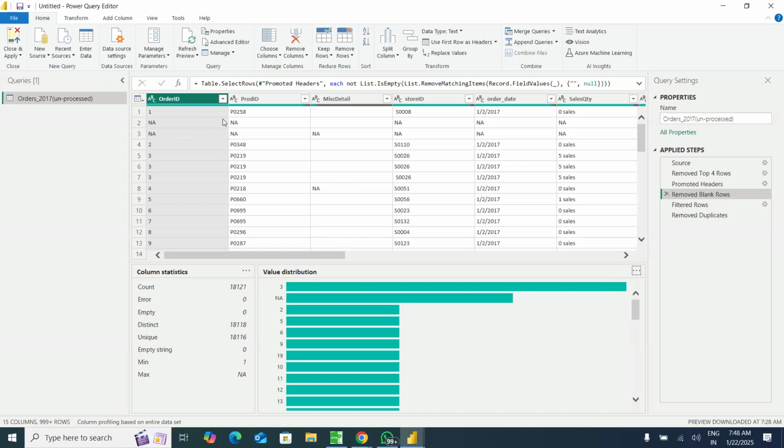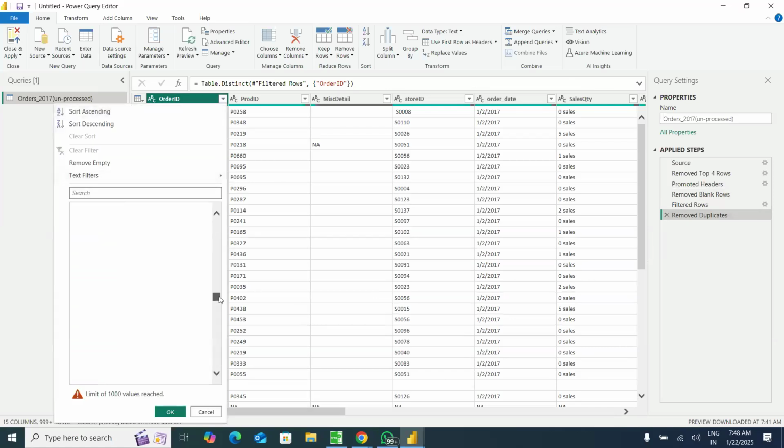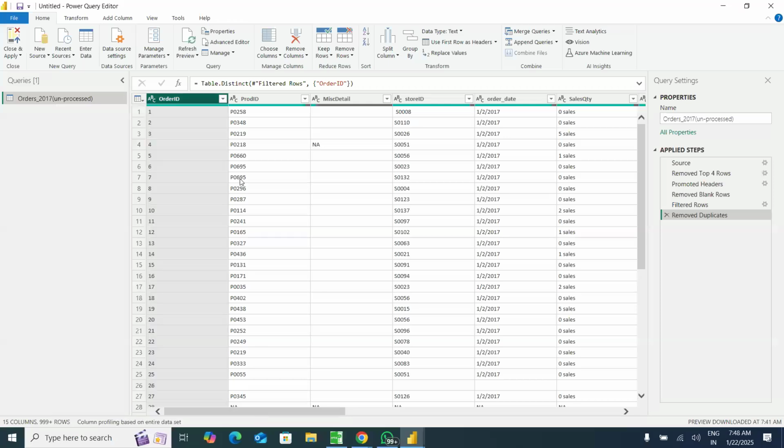Any more doubt in this particular step? Okay, fine. So we'll go ahead to the next step. Let me show you one more important thing, which will help you analyze the columns a bit instead of considering the whole number of values. There's a thing called column profiling. You can have a preview of each and every column in terms of what kind of data it has, and certain mathematical and statistical aspects as well.